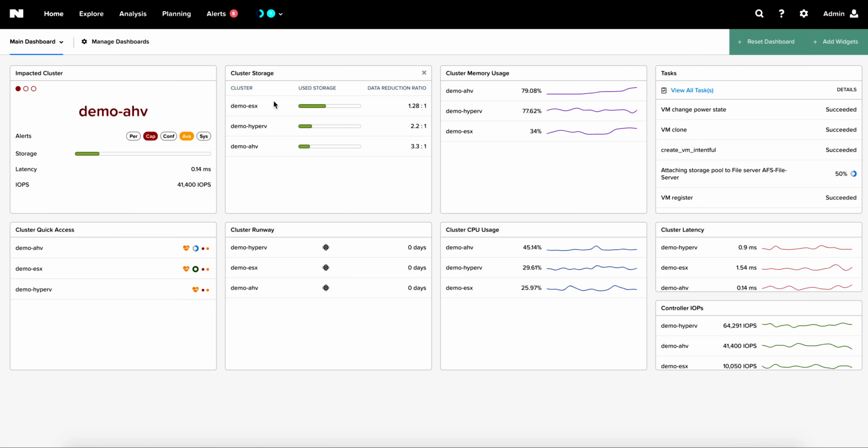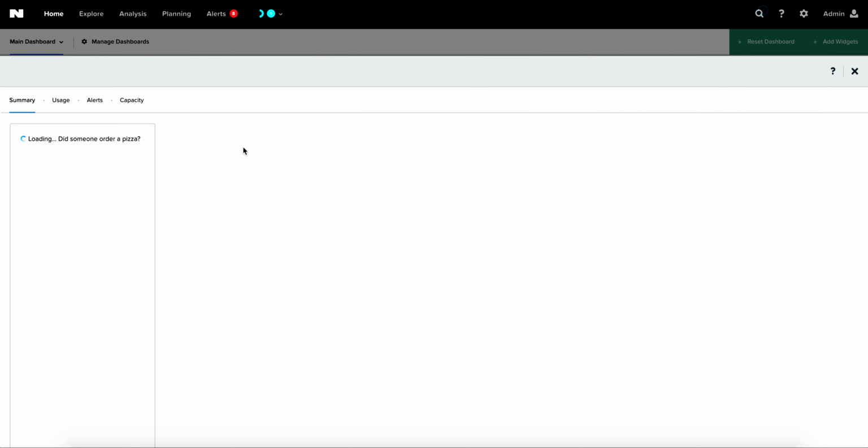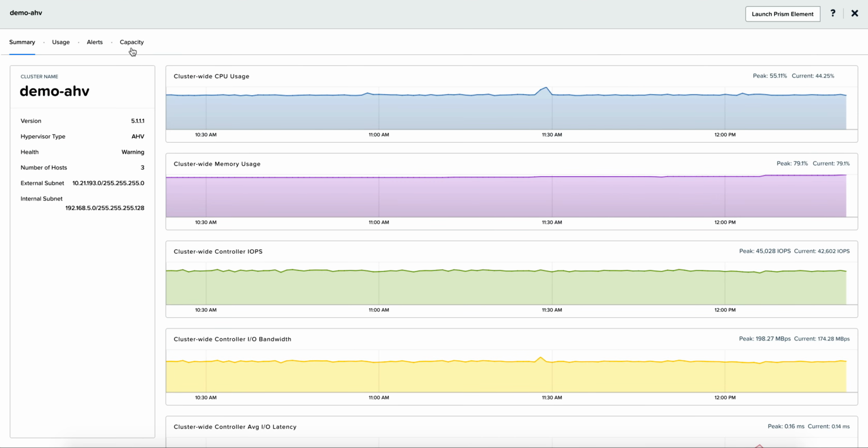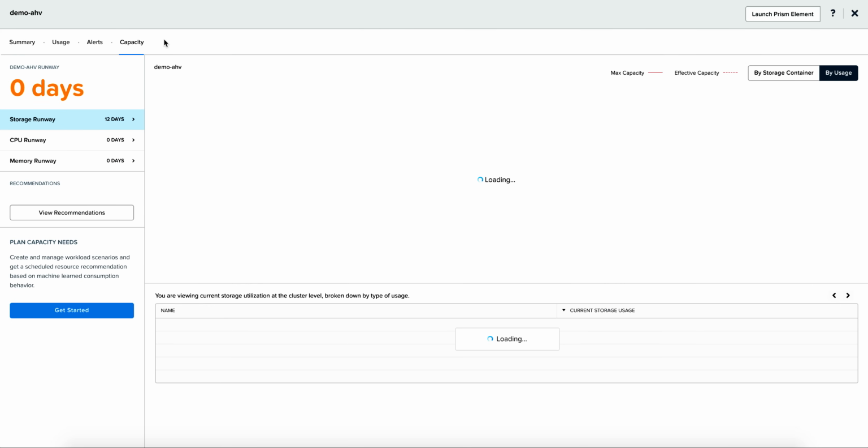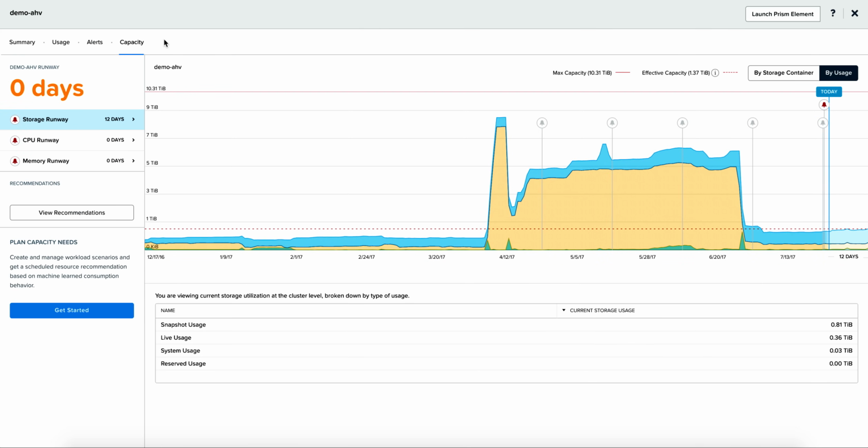One of the last things I really like to show customers that I wish I had years ago is the ability to do built-in capacity planning. So Nutanix, like I mentioned before, has a lot of built-in automation and machine intelligence. So one of those things that we apply that towards is the capacity estimation of your environment. So this is one of our demo clusters. So it's actually heavily used. So you can see here that the system's actually telling us, like, hey buddy, you are out of CPU and RAM, like you need to do something immediately.